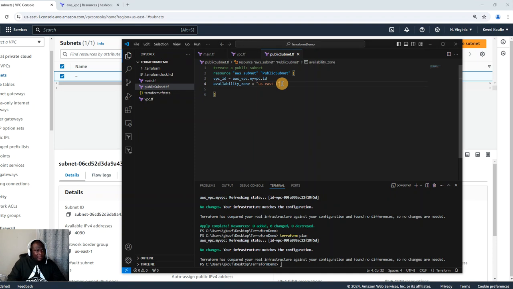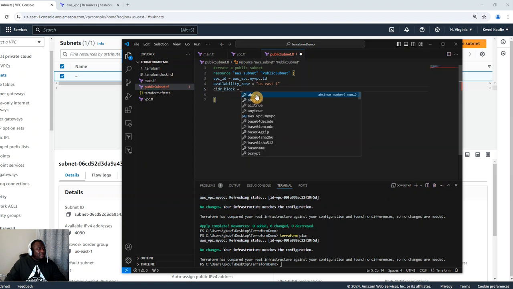Then I'm going to add a CIDR block. CIDR is classless inter-domain routing. I'm going to create only one public subnet, so I'm going to use 10.0.1.24. Let me see.